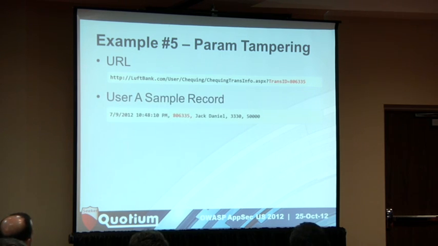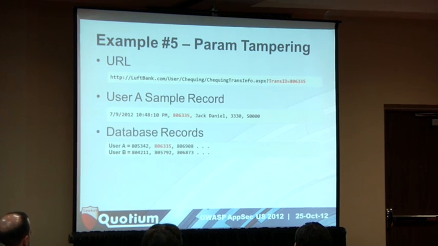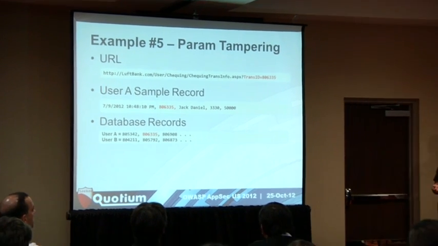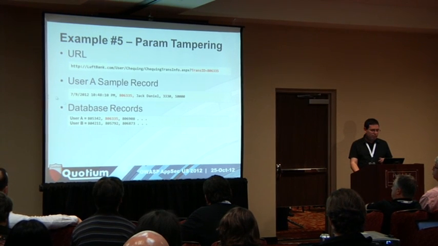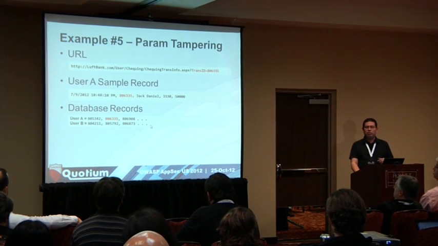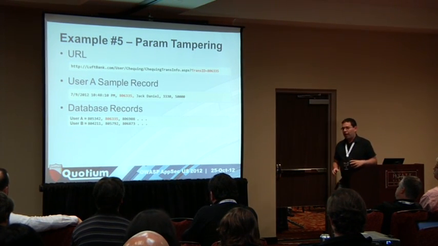So, right, I get this URL. This is a record that belongs to user A because we got it through user A. But when you run, you can map and say, look, I'm looking at the data, I'm running both users on the system, and I can tell you these are the records that belong to user A. These are the records that belong to user B. And now I can do the test.